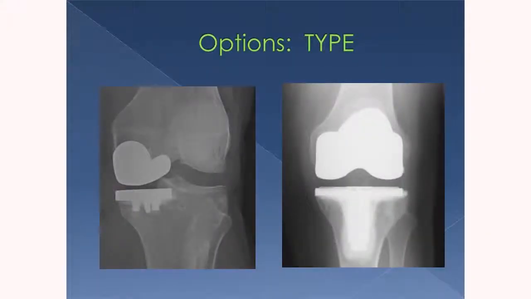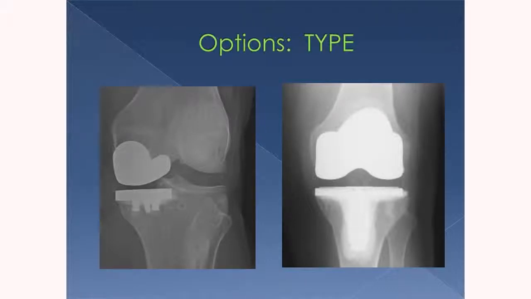We're talking now about types of knee replacement. The picture on the left, as you can see, has less metal, which is the white stuff here, than the picture on the right. So this picture on the left is a photograph of an X-ray of a partial knee replacement, and you can see that the inner part of the knee on the femur, which is the end of the thigh bone, and the upper part of the tibia has been replaced with a knee replacement part, but that the rest of the knee, the outer side of the knee, has been untouched.